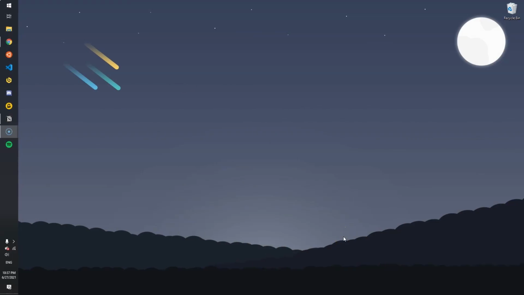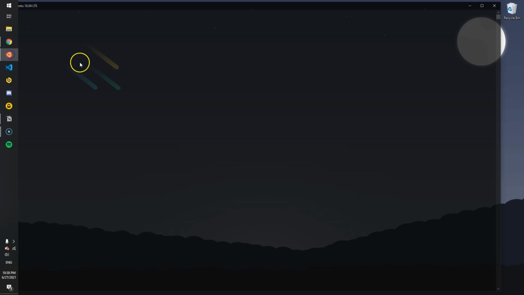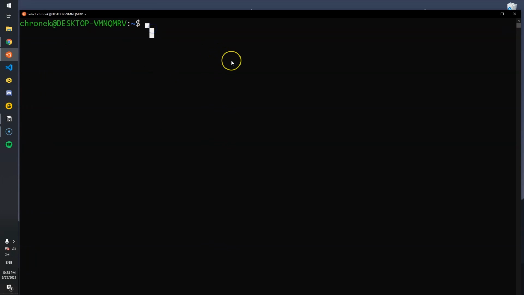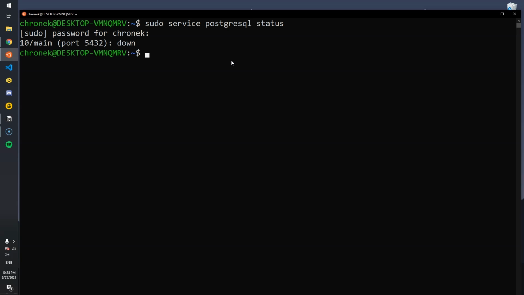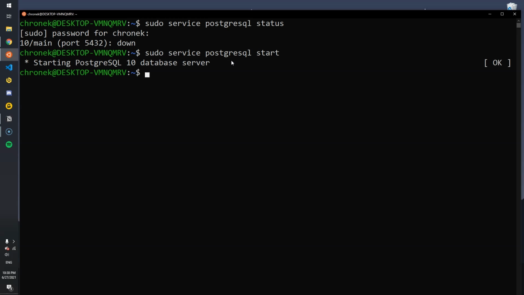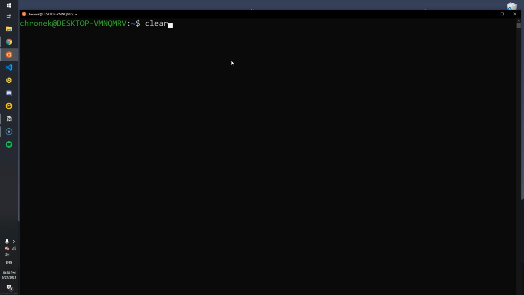Alright, so first things first, we need to make sure the PostgreSQL database is running on our environment. Since we did the install, it could have stopped if you restarted your computer or shut down your computer. So I'm going to open up the Ubuntu terminal right here and type in sudo service postgresql status to see if it's running first. It looks like it's down, so I'm going to use that same command, and I'll put start instead of status. That's going to start up our PostgreSQL database. Let's look at the status again. Looks like we're online. Awesome.